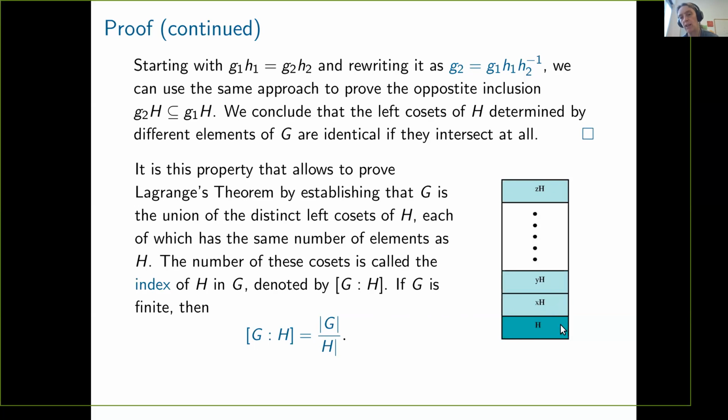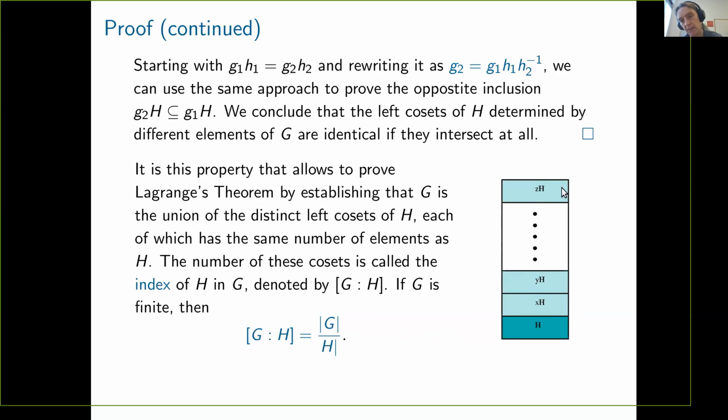If the union of H and the first coset there, XH, is still not all of G, then there's some element Y that's outside both of them. We add in the coset determined by Y. That includes the element Y, so it's not the same as the coset determined by X. That doesn't have Y in it. It's also not the same as H itself. So it has no intersection with either of these two. That means it's completely separate from both of them. It's another slice of the group G that contains the same number of elements as H, and so on. We continue this process until we can't continue it anymore, until we've filled up the whole group G.